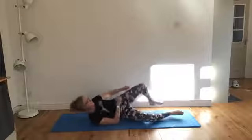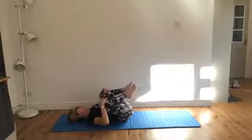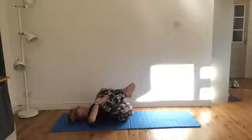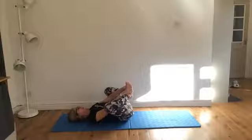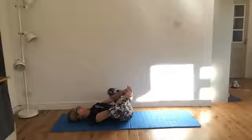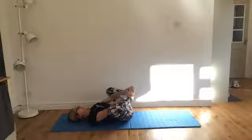Draw those legs in towards your chest. Close that lower back into the floor. So I'm going to move into a stretch section. So bring those feet together, hold on to those toes. Turn those knees out, relax through the shoulders. Open through the inside legs.